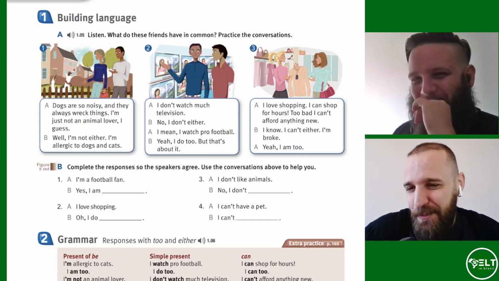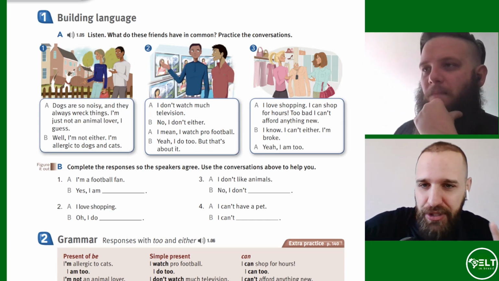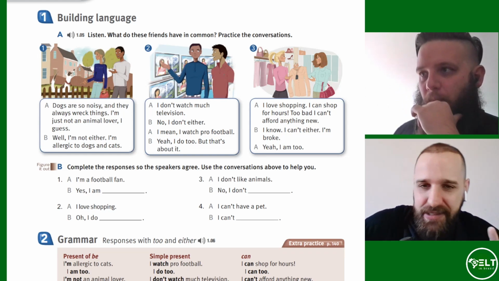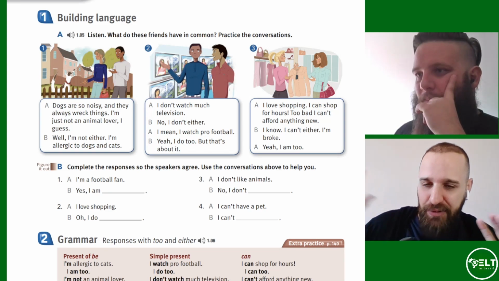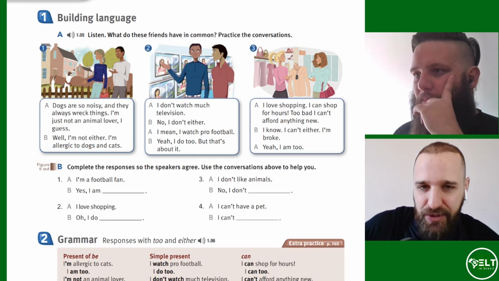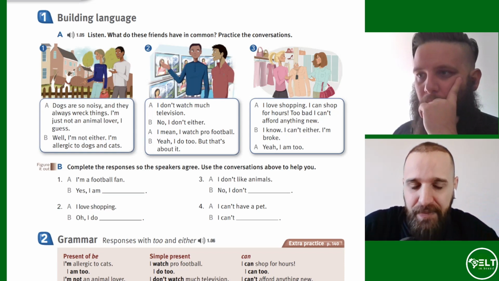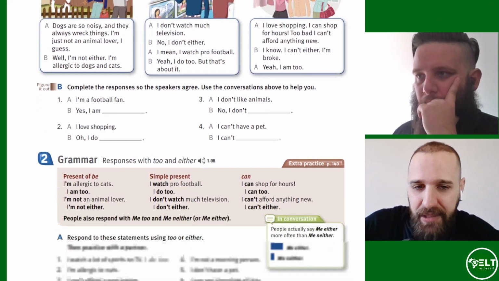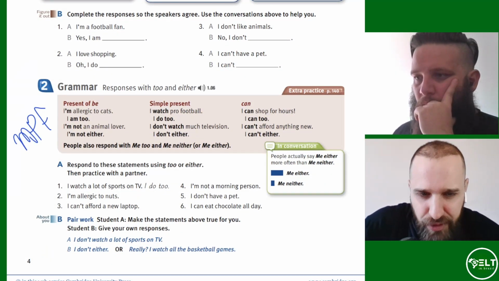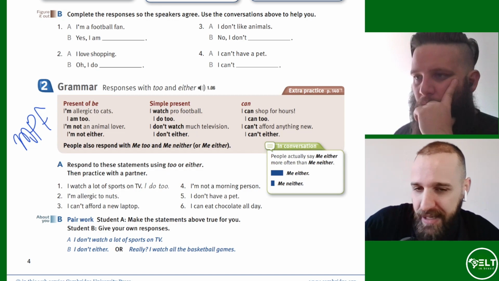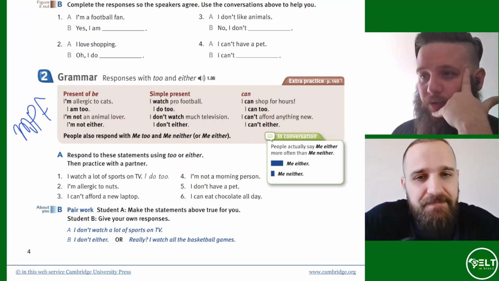Absolutely. Bruno, in regards to the approach here, we've talked about deductive and inductive in previous videos. I don't want to expand too much on that, but you're going to have the target language in this listening. It builds up, and then you are going to work on MPF. However, do you think that the book's going to cover MPF? There isn't any kind of explanation there on how to use it, right?